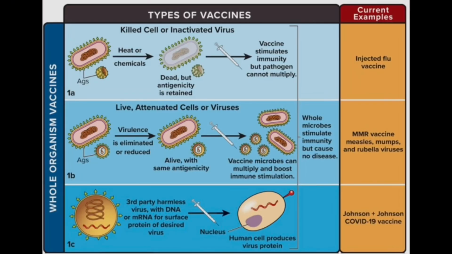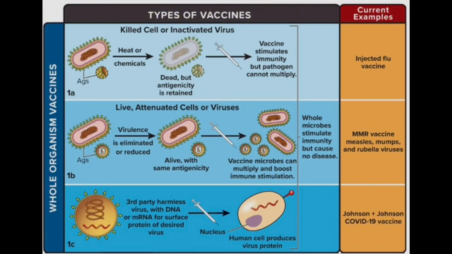So now on to the different types of vaccines that there are. So we have live cells or viruses vaccines, which contain a weakened yet still living form of the virus, and because they are so similar to the natural infection, they are able to produce a strong and long-lasting immune response, and it's usually just 1 or 2 doses and you'll be all set.